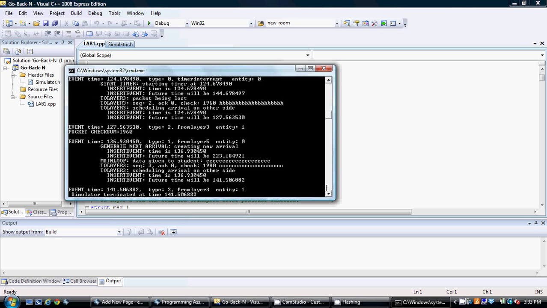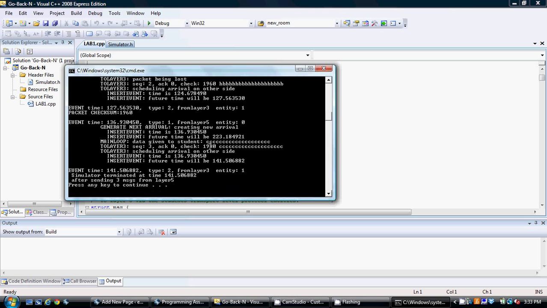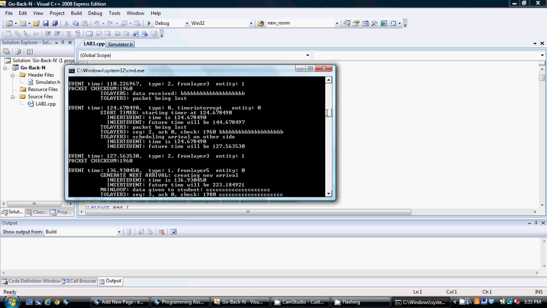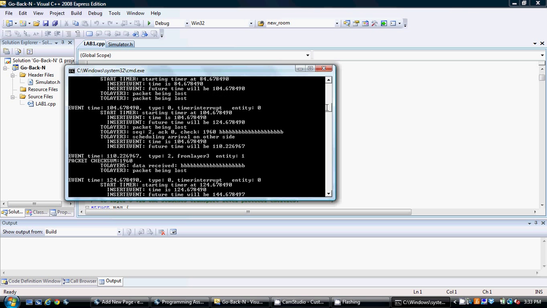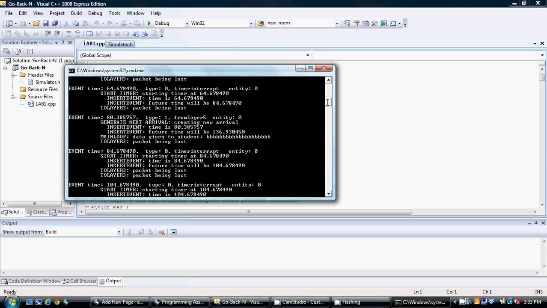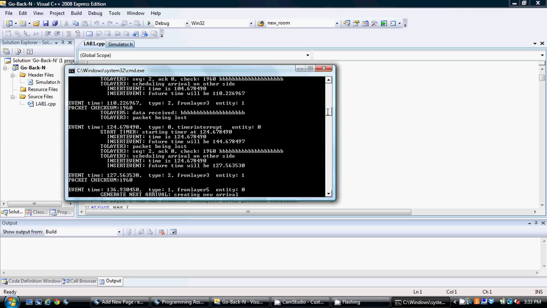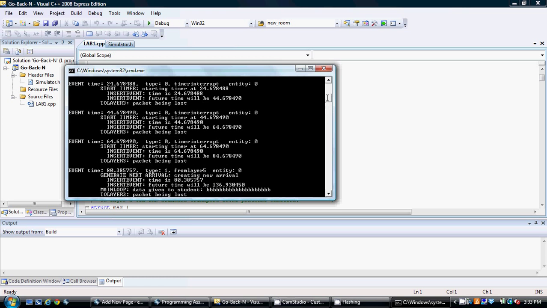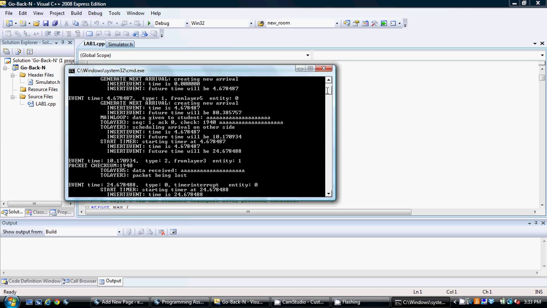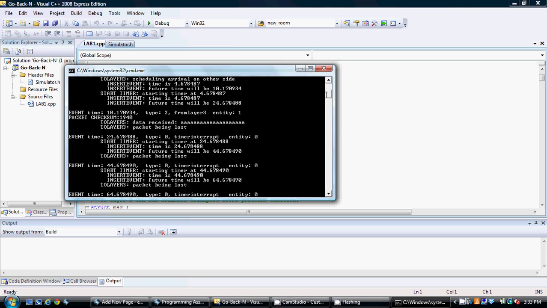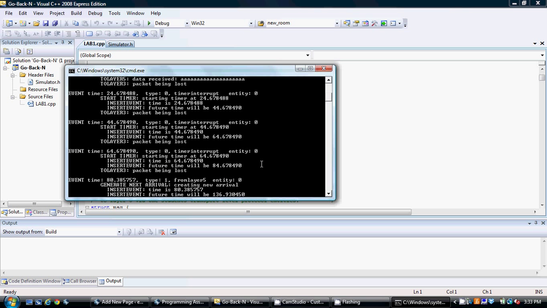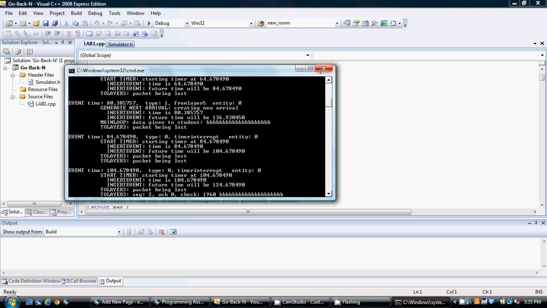And then it has to send C, and once it sends C, the program times out. But you can see that each time a packet is lost, it resends that packet and the previous packet before. For example, on one of these you could see that it's resending it multiple times.